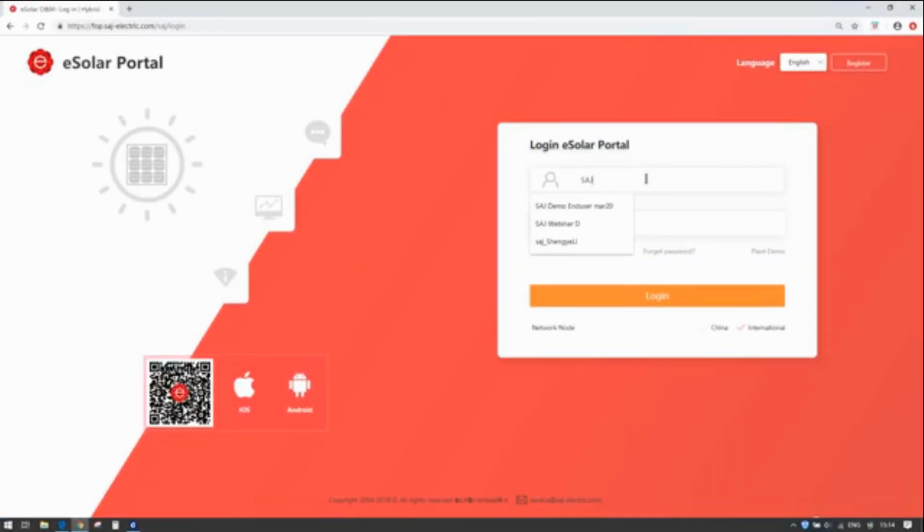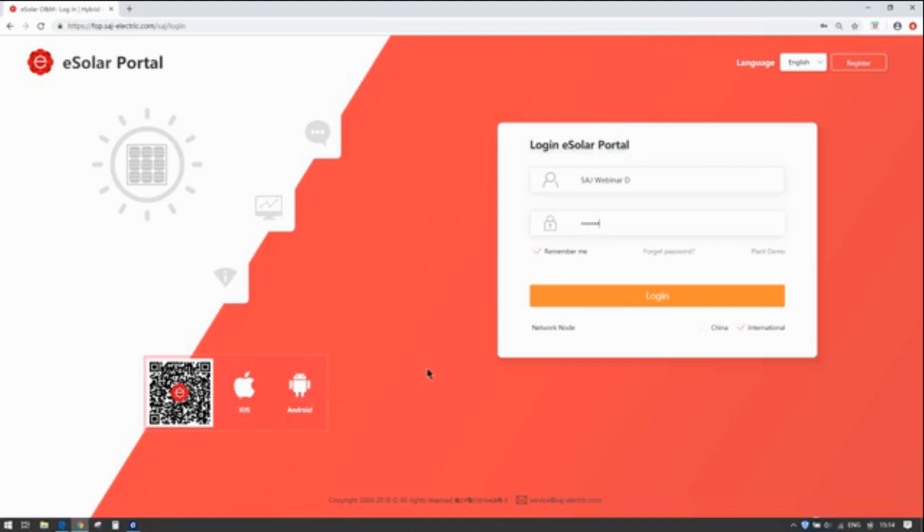So let's log in. By the way, there's a QR code here. You can scan this to download the iOS or Android application.